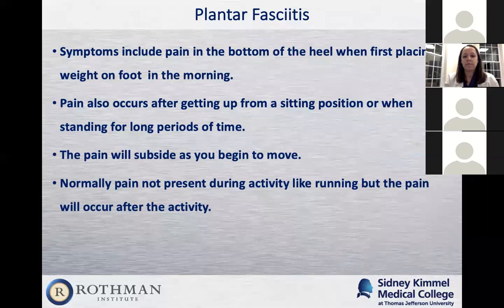Typical symptoms: patients say they have pain when they first get up in the morning, and as they start walking some of the pain starts resolving. They also have pain when they sit down and get back up, or when they get out of the car after driving home from work and have extreme pain. Patients who stand on their feet at work for long periods get it at the end of the day. Runners often say it hurts after they run, not during. When runners stop, something's happening — there's repetitive stress irritating that area. If runners don't stop, it eventually causes pain throughout the run and they have to stop altogether.